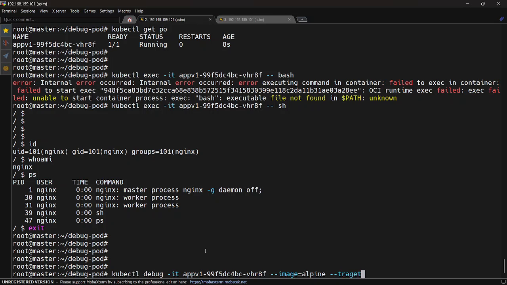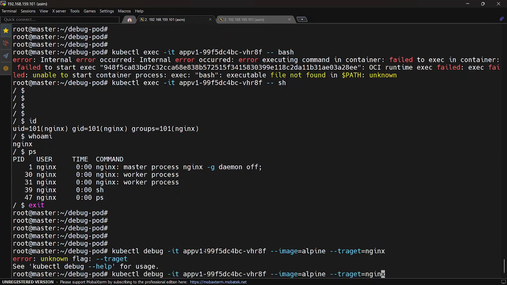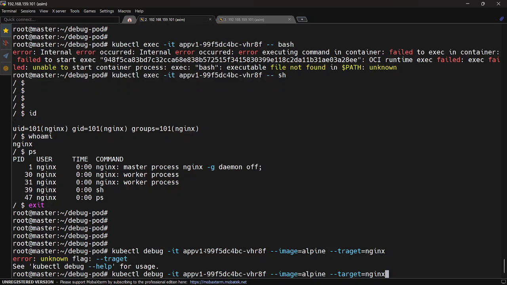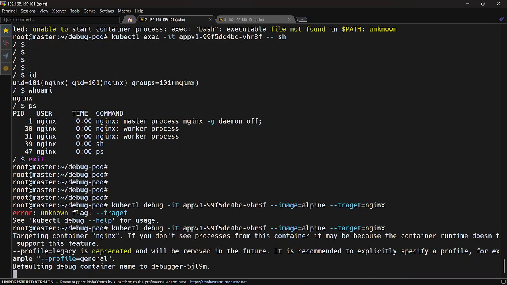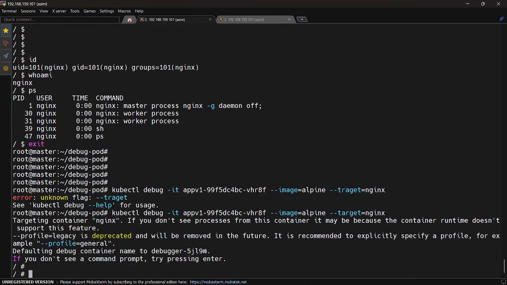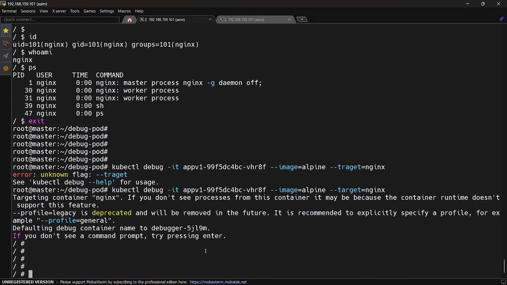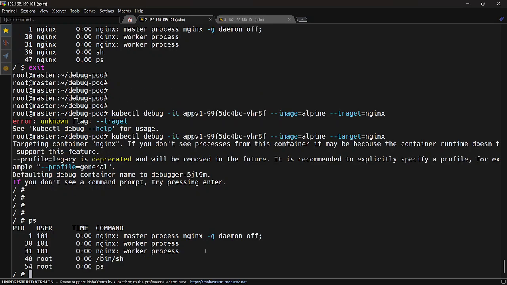The target is the container name, Nginx. Sorry, target spelling is wrong. Target. Now I am creating an ephemeral container inside this pod, and now let me run ps.